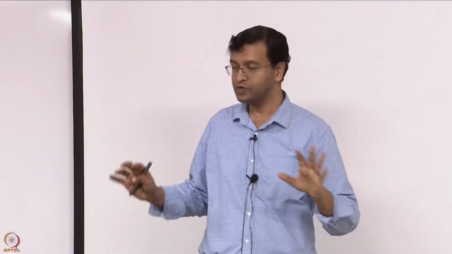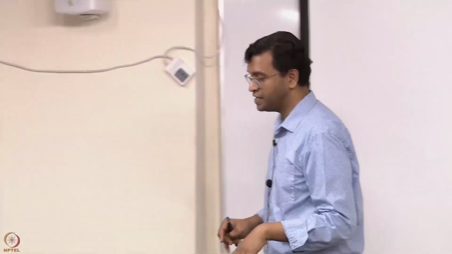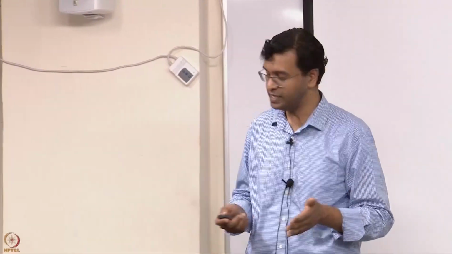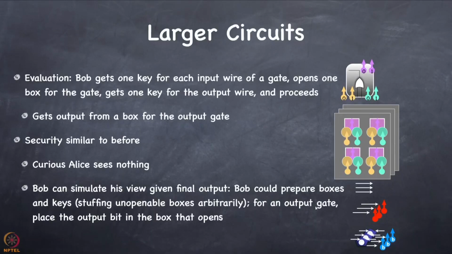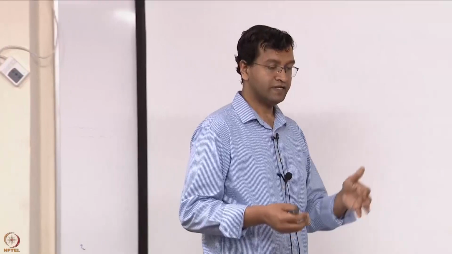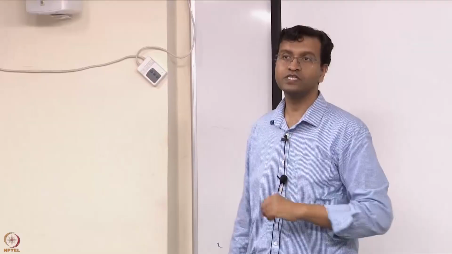Right? So you basically do the computation with an arbitrary, you could imagine running the protocol with an arbitrary x for Alice's input. Okay? And so you prepare all the boxes exactly like Alice would have done with an arbitrary input, except for the top box. Just make sure that inside that, in every box you put the value which is the output value. And that will be a good simulation.